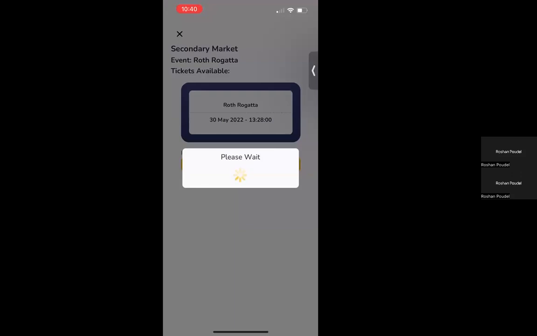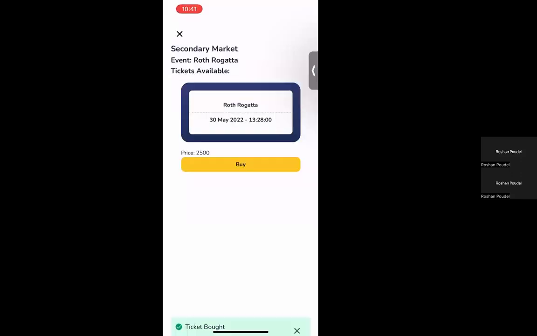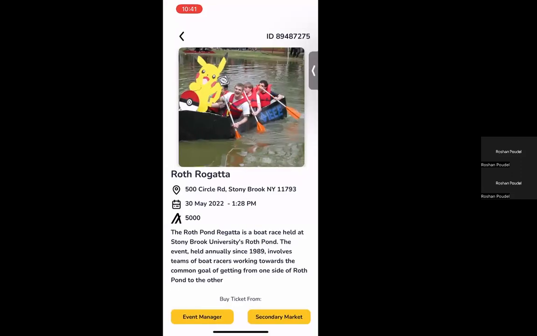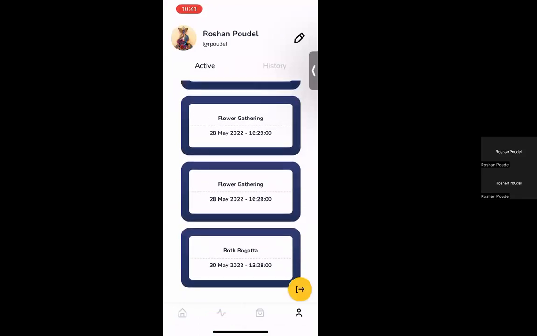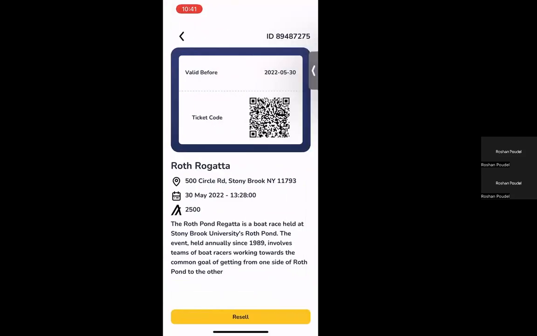It's going to again initiate atomic transactions where there's a transfer of NFTs to one account and a transfer of micro algos to another account. Okay, it says the ticket has been purchased. So now the NFT that was owned by the previous owner has been transferred to this account, so the owner for the given NFT is this account now.